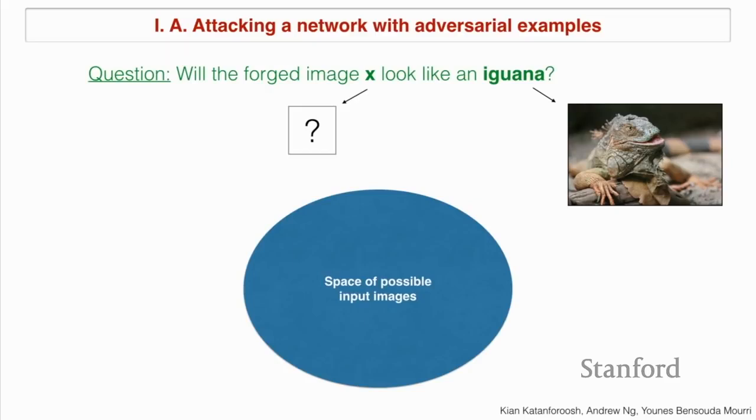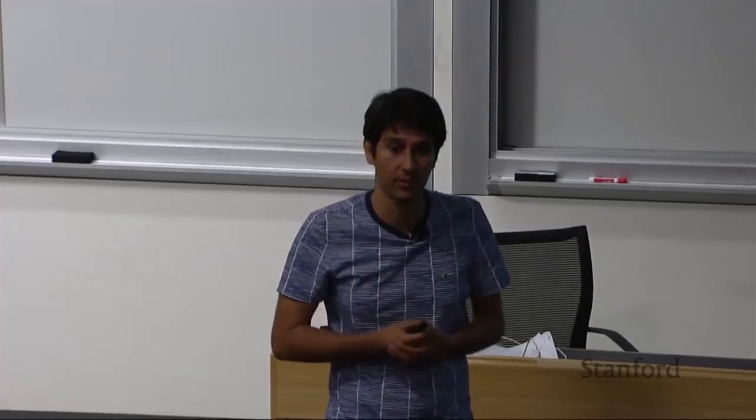A network is deterministic. It means it takes any image. Any input image that fits the first layer would produce an output, right? So this is the whole space of input images that the network can see. This is the space of real images. It's a lot smaller. Can someone tell me what's the size of the space of possible input images for a network? Infinite? It's not infinite. It's a lot, but it's not.